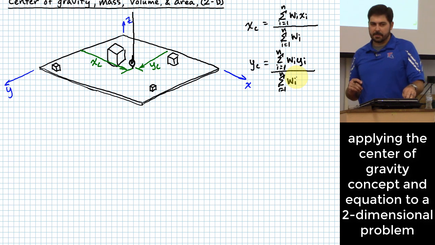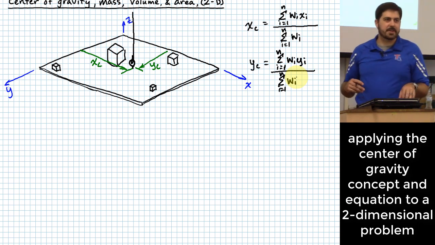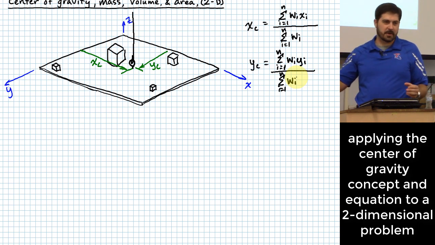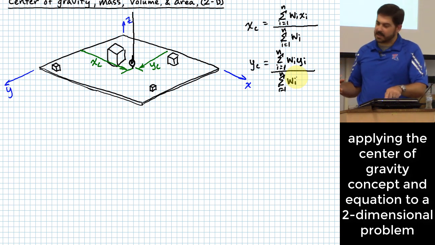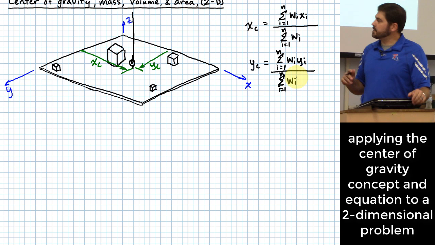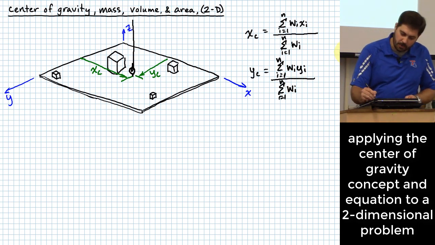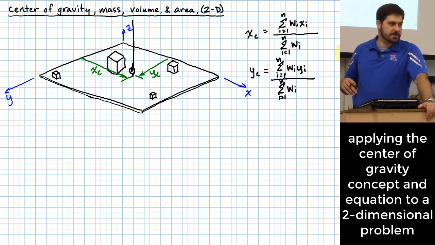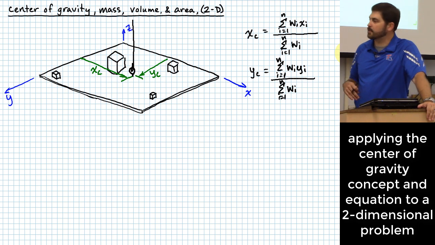Okay? And it's a little bit harder to describe in 3 dimensions, but what do you think happens if we move to 3 dimensions? You basically add another one of these equations that, instead of having x's or y's, has z's wherever x's and y's show up in this equation. Now, the good news is in this class, we don't actually need to do a whole lot with, as a matter of fact, I don't think we do anything with 3-dimensional centers. Even though such things can exist and maybe they are important in certain cases, it's not something that matters to us a whole lot in this class.